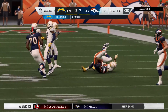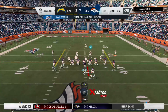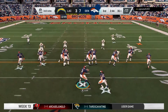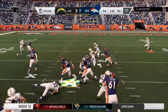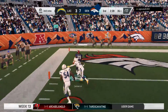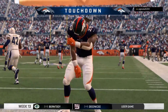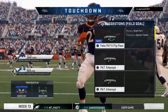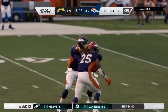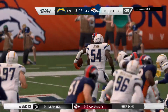One thing you're hoping for when you run drag routes, you're able to hit a receiver in stride, and he can pick up a lot of yardage after the catch. But in this situation, the defense was effective, able to stop him before he could get a good head of steam going. And he'll take it into the end zone for a Denver score. Melvin Gordon with touchdown number 8 on the year. And the Broncos capitalize on the fumble and turn it into 6.